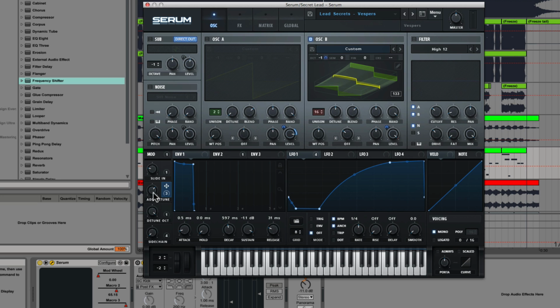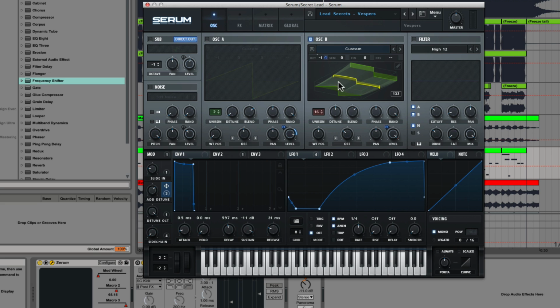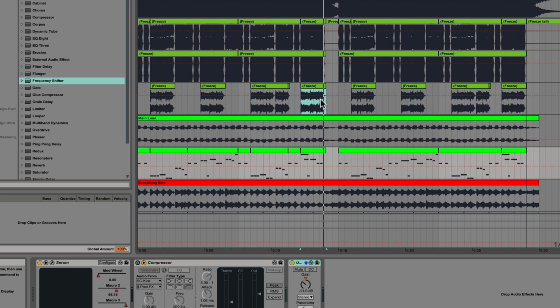And when this macro turns up and this macro is automated, it allows that particular layer only to jump up. So if we take a look at our automation here on the track, we can see right here is where it jumps. So we were able to get that nice jump in pitch from that particular layer.